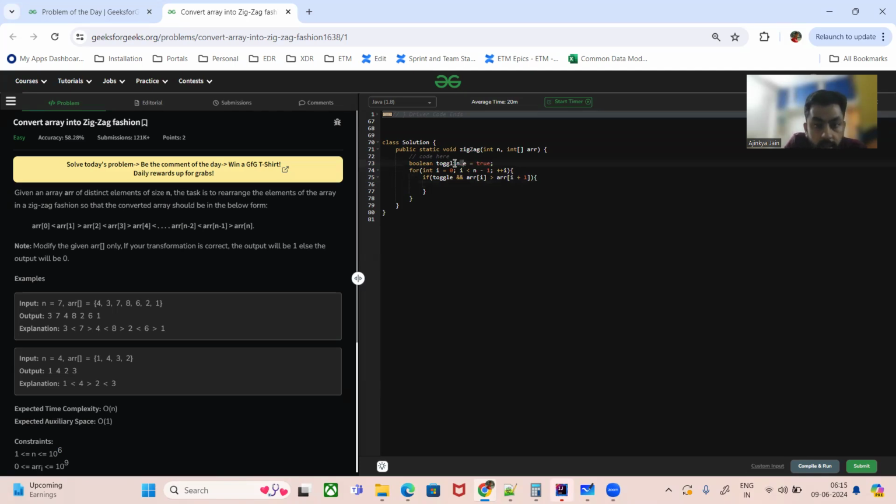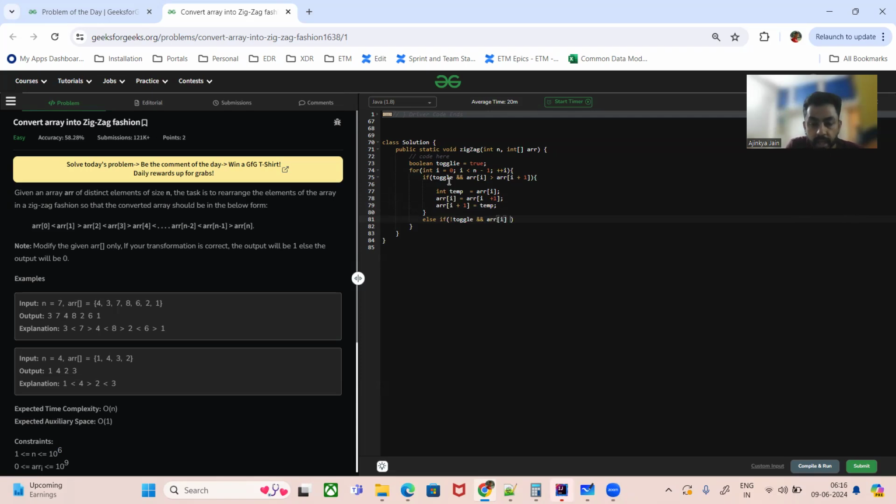So let me quickly write: int temp equal to arr of i, arr of i equal to arr of i plus 1, arr of i plus 1 equal to temp. Else if toggle is false, we want the current element to be greater than the next element.